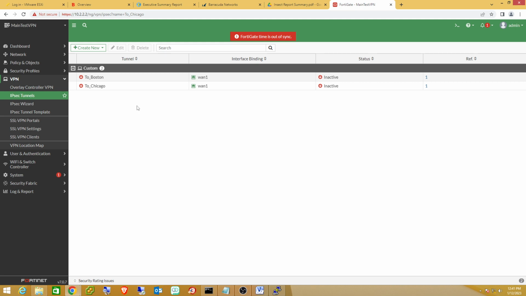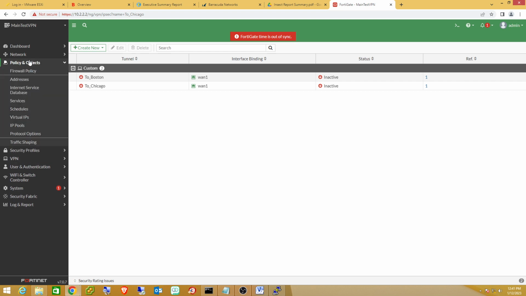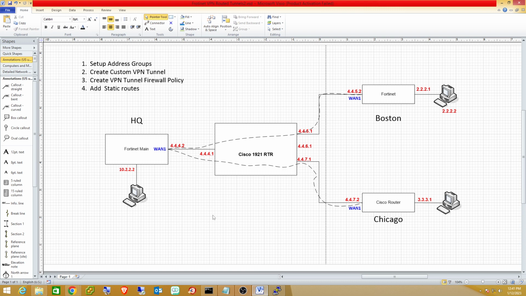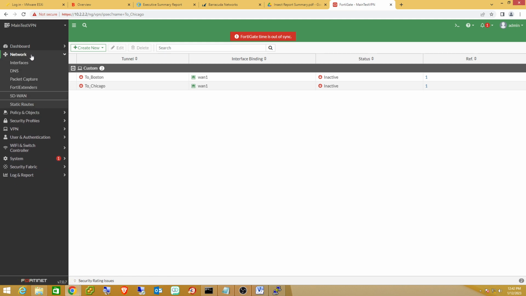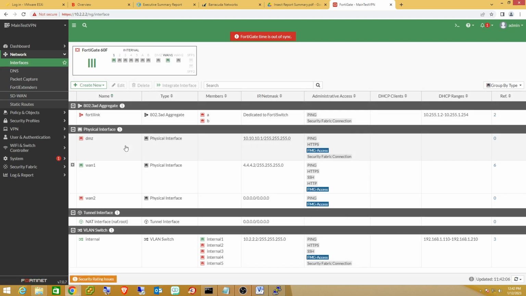The next step is to create our firewall policies. And you can see we need to have a policy for both interfaces for the traffic to go between those. And actually, since the policy is going to be the same, and this is probably going to be true for most of the time when you set up VPNs, I'm going to actually go in and set up a zone so I don't have to set up 4 different policies. I can get away with 2.